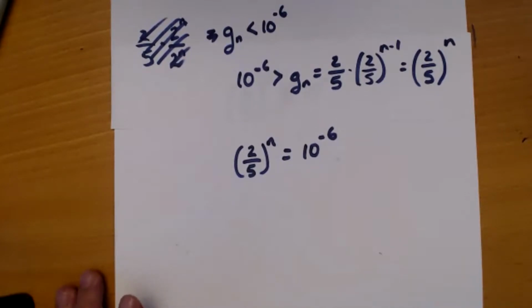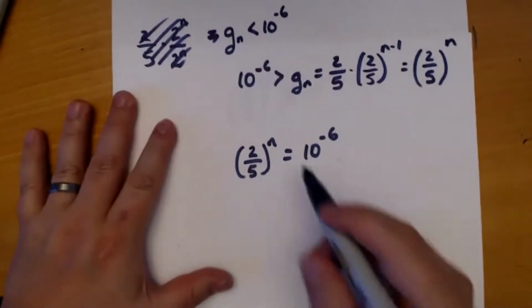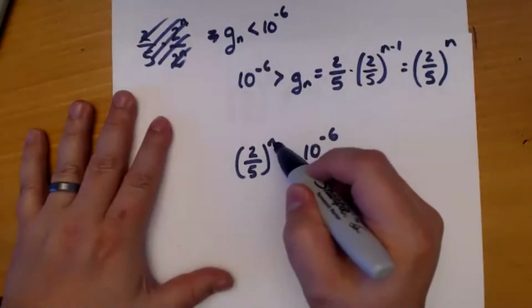And the reason why is because I don't know how strong you guys are with logarithms, but logarithms of numbers less than 1 are negative. And in a minute, we're going to have to divide by a logarithm. And if you didn't know that, you're not going to flip your inequality sign and you're going to get it wrong. So that's why I'm saying just make it equal. And then at the end of the day, figure out, do I round up or do I round down? Okay, don't try and hold on to it in the middle of the problem. Too many problems. So now, in order for me to get my n down, I have to use a log.